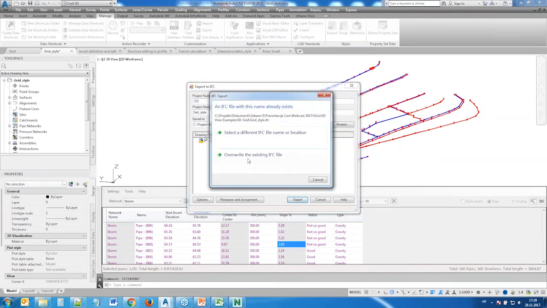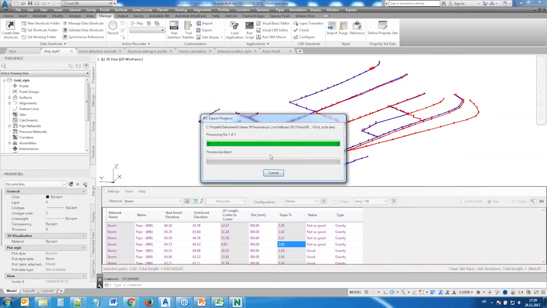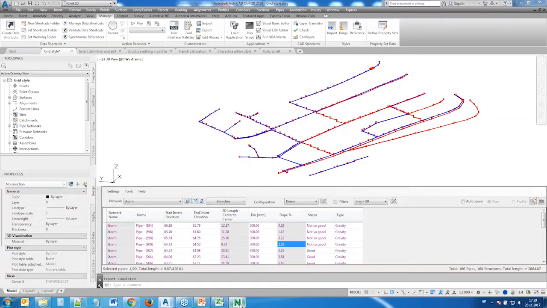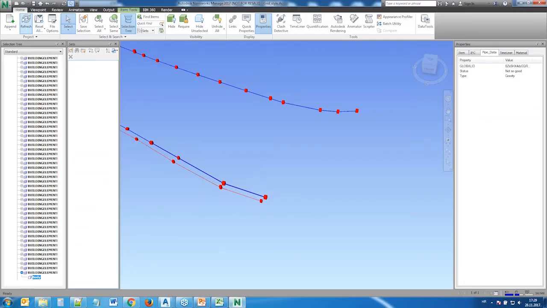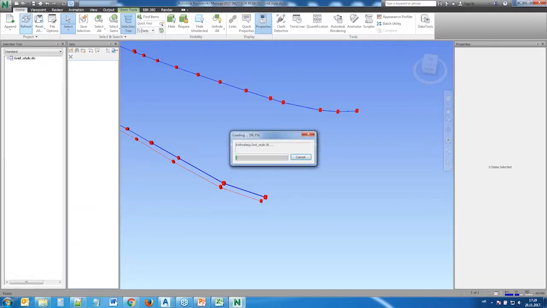And we just make the export and say overwrite. And okay, just wait a bit until Civil 3D does it. So it's creating the IFC file again. Okay, and when we move to Navisworks, we just need to refresh.